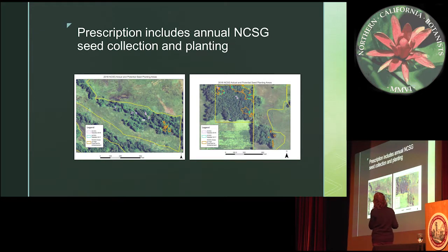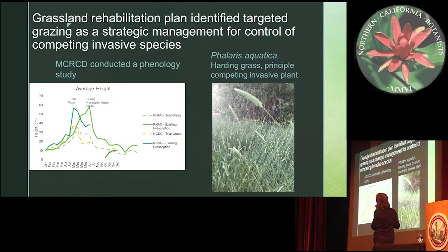And then the prescription called for planting. And we have planted for 2 years now, a year ago December, and this year in December. And so we're selecting areas now that we can actually see the topography of the land and the micro hydrology, the possibilities where water runs through. Then we are able to start to select sites to introduce seed, and all the seed is collected on those parcels.